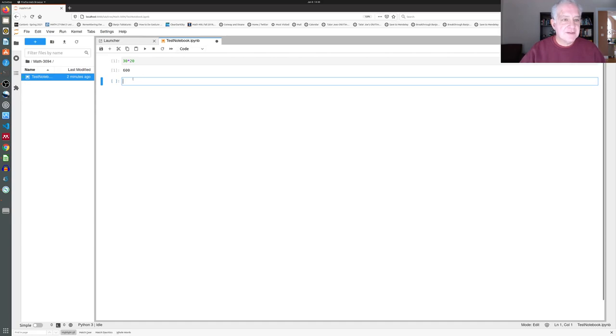But the other kind of cell is called a markdown cell, and you can turn a code cell into a markdown cell either by clicking here on the left and choosing Markdown from up above to make it a Markdown cell. You notice that the prompts disappear. Or you can click outside of the cell here and hit M, and that will turn it into a Markdown cell. And in a Markdown cell, you can just type.